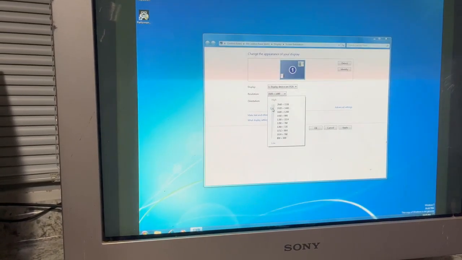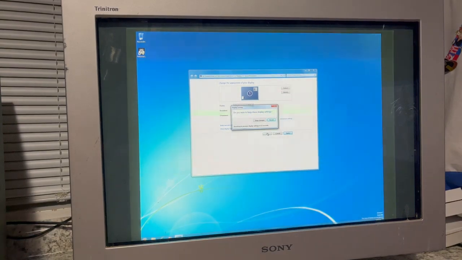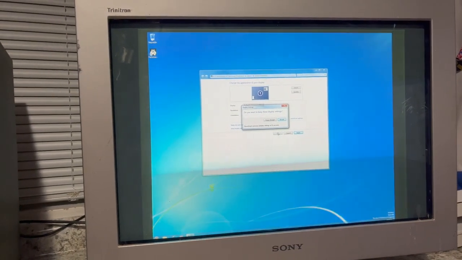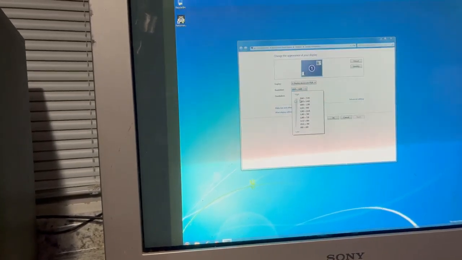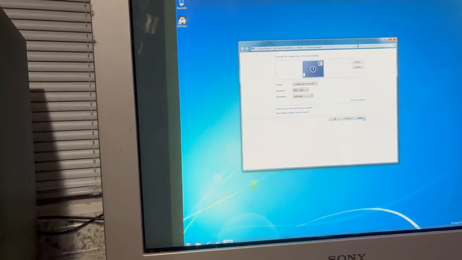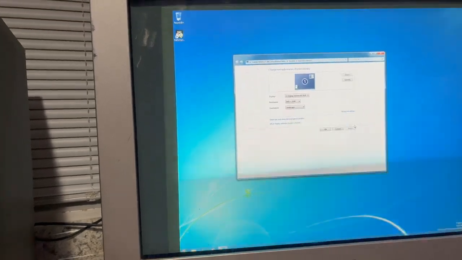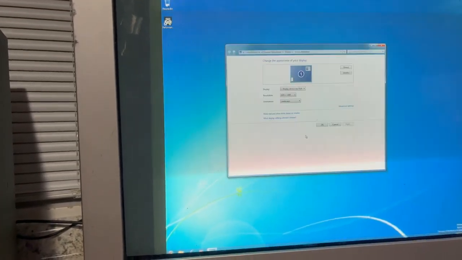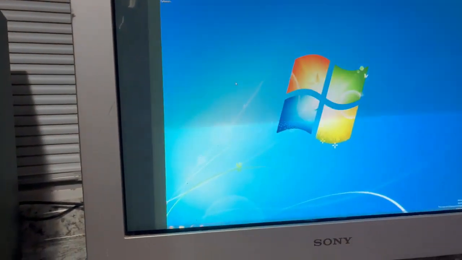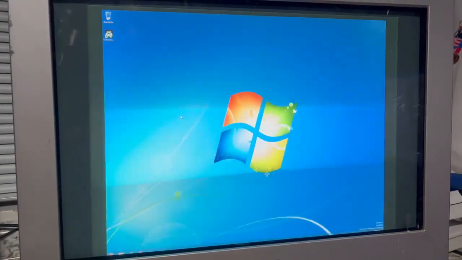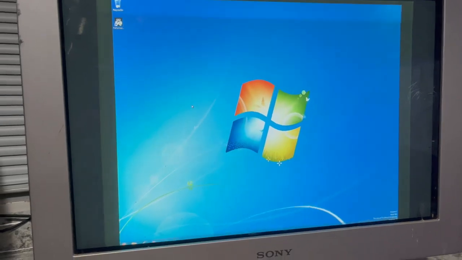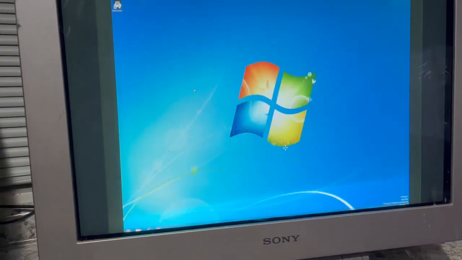Okay, 1920 by 1440. Will that make this look the way it is supposed to? Kind of. Let's go for bare. I don't think that's a supported resolution, so this is probably going... Yeah, Windows could not change the resolution. Okay, so we're still not... Let's try auto again. Yeah, it's still not wanting to cooperate.